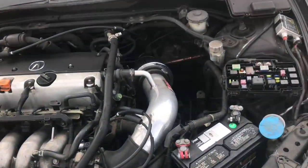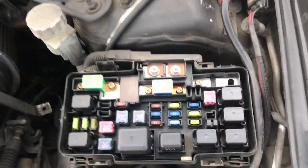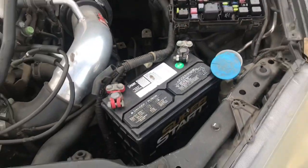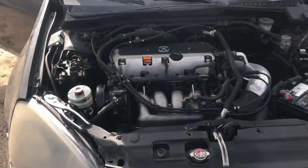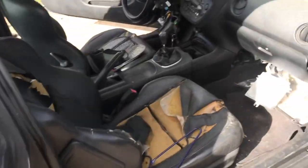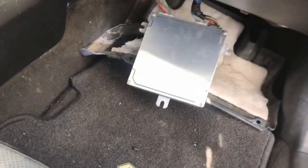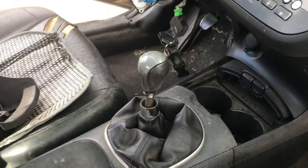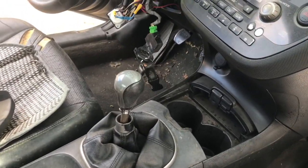Alright, so now I got my battery fuse in there. As you can see, this is the 100 that was missing. I got my battery, and let me show you what else I got installed. So I got the ECU installed. It's a PRB ECU, A08, and got my shift knob on there so I can hopefully take this thing for a ride.